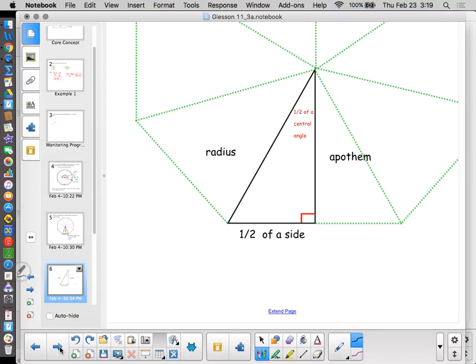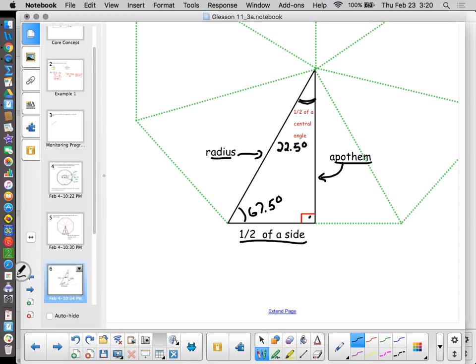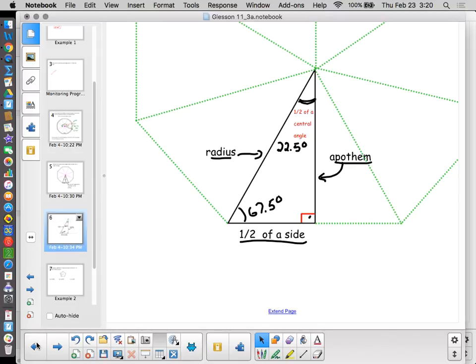So now I've got this right triangle to work with inside of my polygon. I've got my apothem here. I've got the radius of my polygon and this is half the side of a polygon because the whole side is outlined here with a green dotted line extended. We also know this angle is half of a central angle. In this case, that would be half of 45 or 22.5 degrees. We already figured it in my octagon that this is 67.5 degrees. Well, guess what? Now, since I know all three angles, and I know it's a right triangle, if I know any of these three measurements, I can use trig to find another one or both of the other ones. Oh boy, trig is going to be back. Yep. We're back to SOHCAHTOA again, folks. That's going to be important here. It's a great review for the exam of SOHCAHTOA this next little bit.